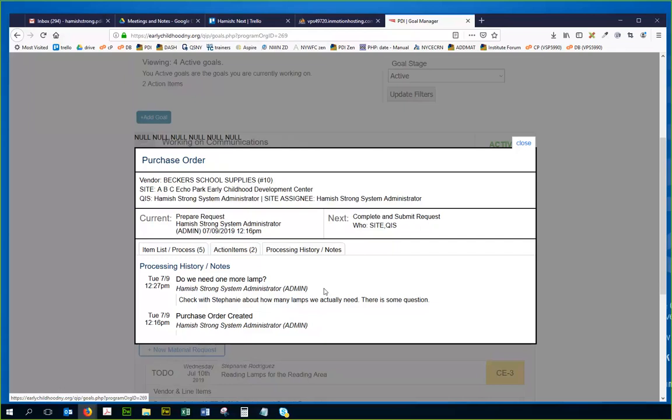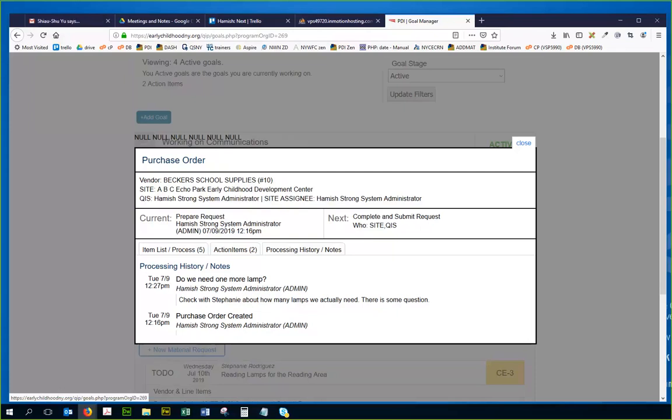So this is where you start to see the communications and the process history. Hopefully that's starting to take us out of Zendesk, take us out of these spreadsheets, and really all the communications can live here. You can add those notes at any stage of the process if you need to communicate about this. And in the future, we'll have a way where you can directly target a question at a specific individual. Right now, that note will show up for anybody for whom the ball is in their court in terms of processing this. And I'll show you what that means.